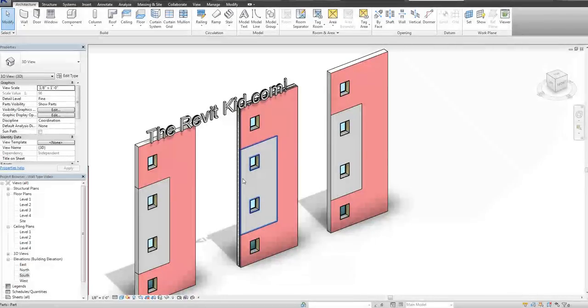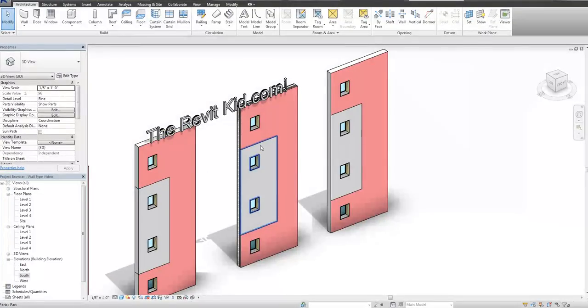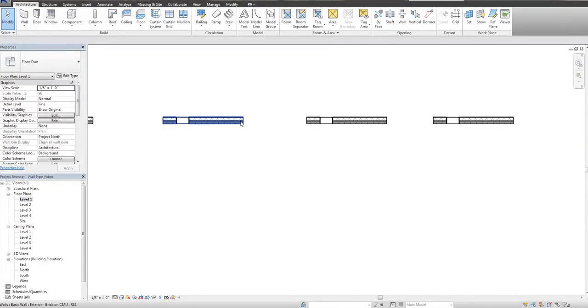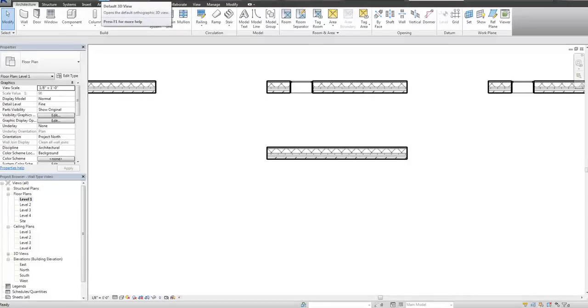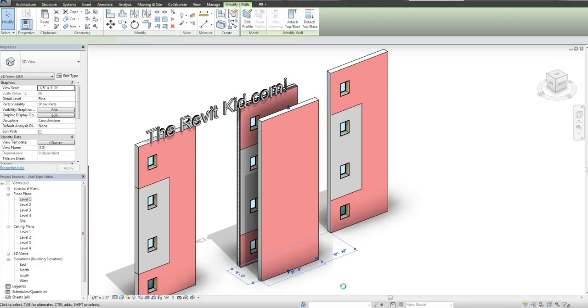The third method is another interesting one, and this is based on the introduction of parts. What you can do is create parts out of the wall, and then you can split the parts and change their material. So I'm going to recreate that in front of you, just so you can understand how I did it. If I create in floor plan now, I'm just going to create a brick wall. Let me go back to elevation, or 3D, sorry. So I just created this brick wall in front of it.